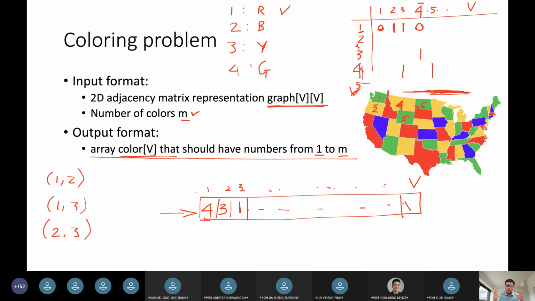The matrix is just one way to store the adjacency information. You can use whatever you like. For example, one is adjacent with 2 and 3, then you can create a linked list or whatever, like an adjacency list or adjacency matrix. So in this one, we use an adjacency matrix.